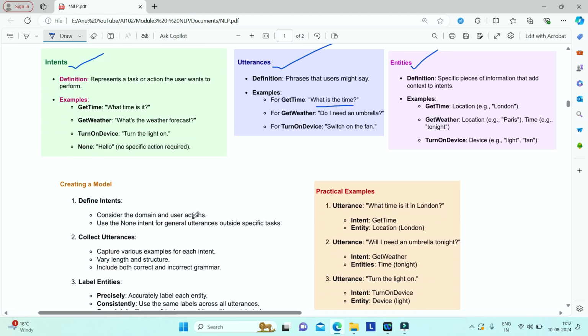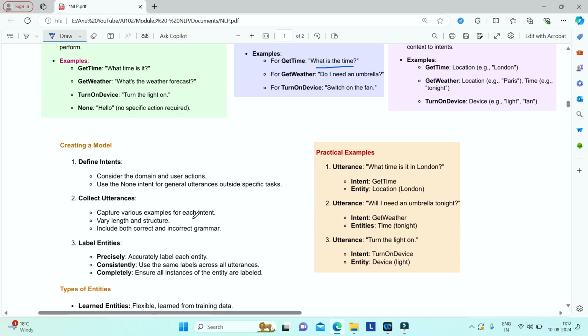So now let us understand how you define these. Before you create your model, you will have to define the intent. Here you have to train your model using intents, and the intent will be associated with the utterance. Basically, you need to consider the domain of your business for which you are trying to build your language understanding model. Based on that domain, you define certain intents, and you need to predict what kind of action the user might come and ask your model to do.